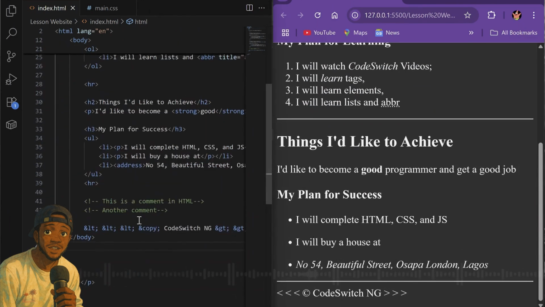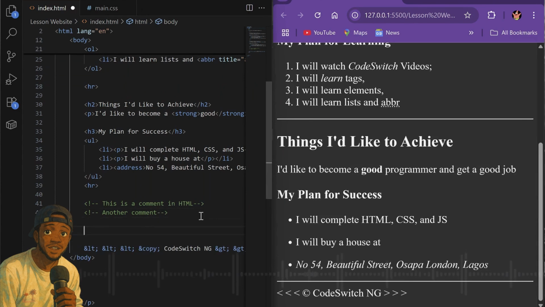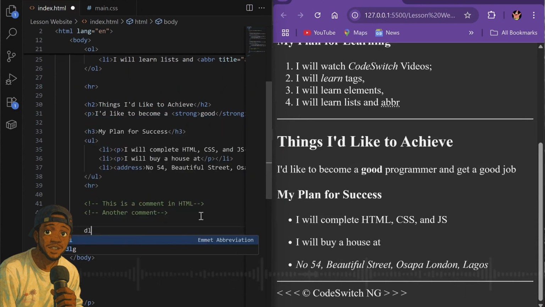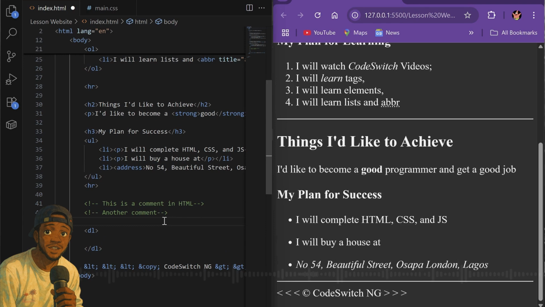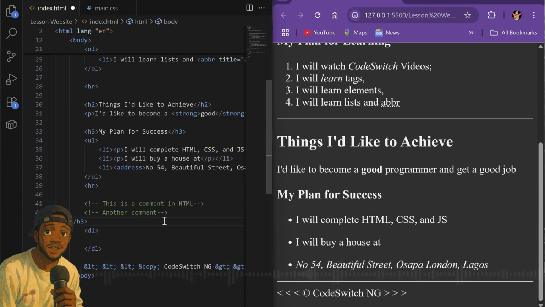For the final part here, we go write what they call description lists. As we dey write ordered list with OL and we dey write unordered list with UL, na DL we take write description list. Now, the main difference between UL, OL and DL is that instead of just writing our LI list element inside the OL and the UL, if we dey deal with DL, we no go just write the LI element inside.